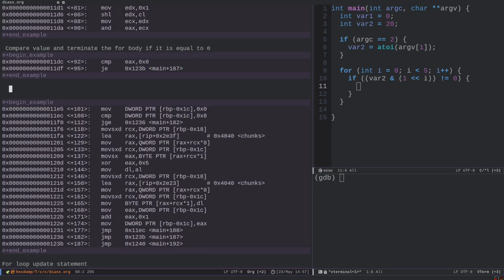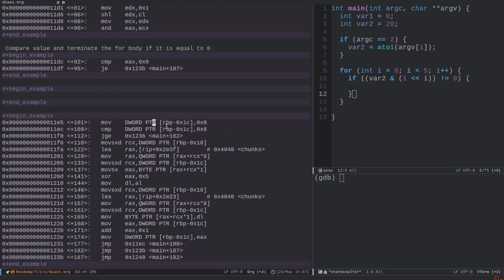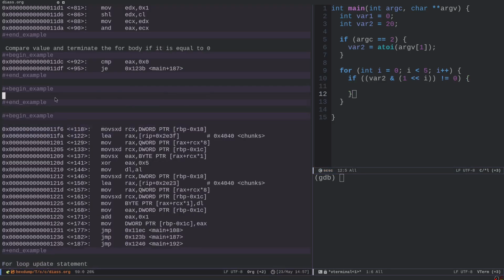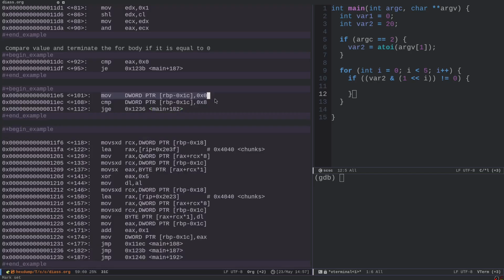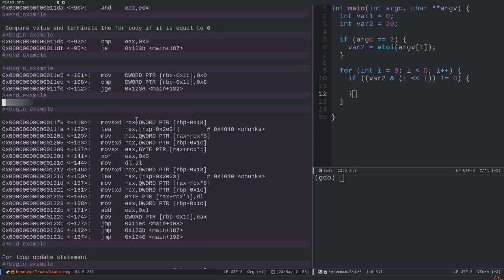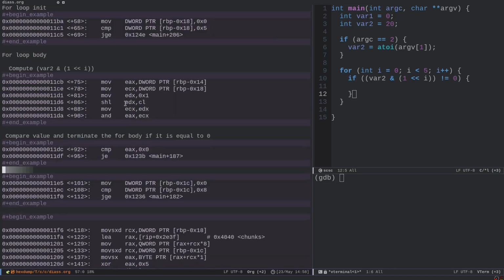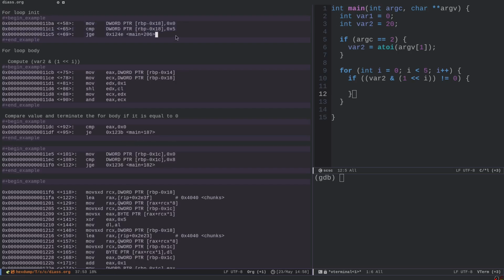At this point, we are inside this if, right? So what do we have here? Well, here we have, let's see, a move with a new local variable, 08. So we have a move, we have a compare, we have a jump greater equal. So this needs to be another for loop, because if you look at the for loop structure, what you notice is that we have a move, we have a compare, we have a jump greater equal.